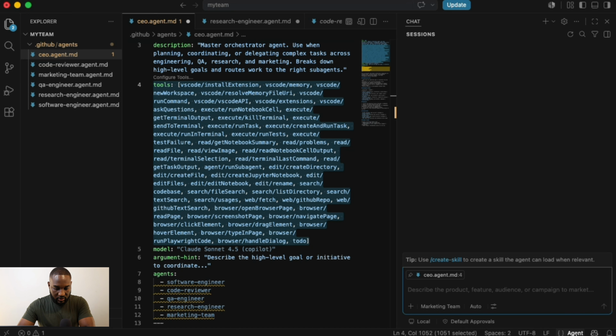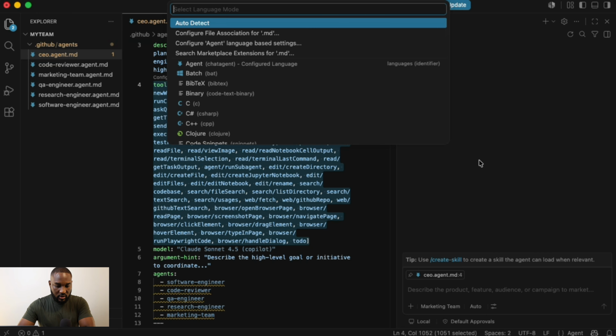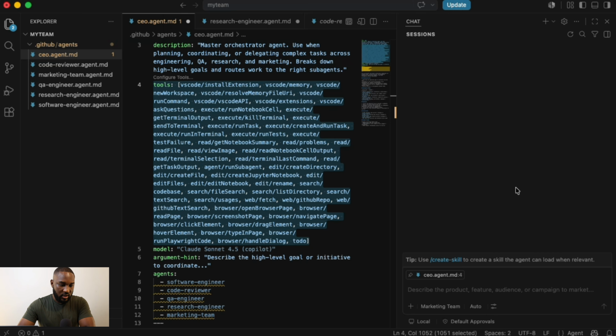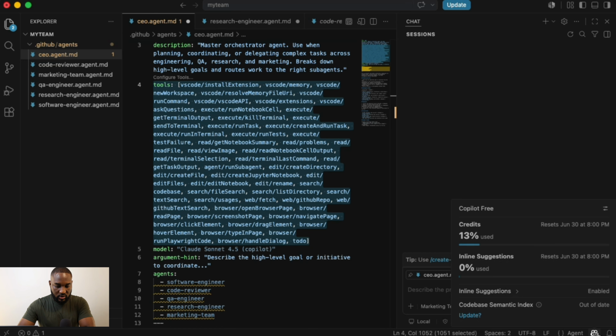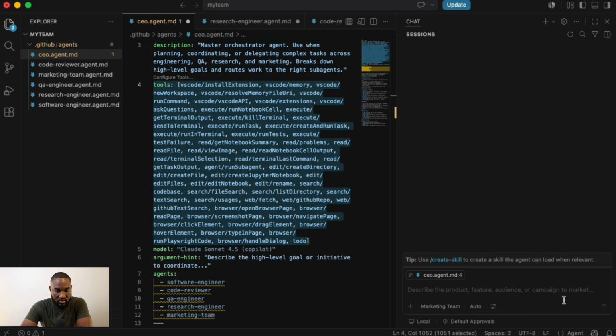Now also down here, you can see something called select language mode. Here we're going to see auto detect. We won't be touching any of that. Also, if you want to see the number of credits you've consumed, and this is very essential if you're cost conscious, you get to see that your number of credits is 27.2 over 200 credits.